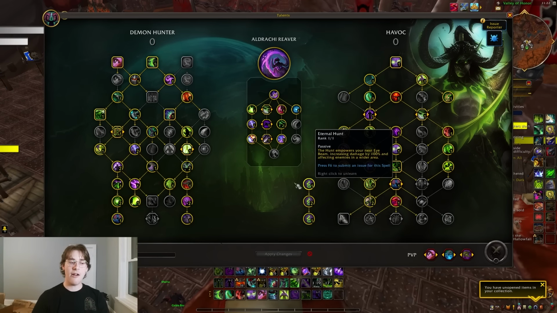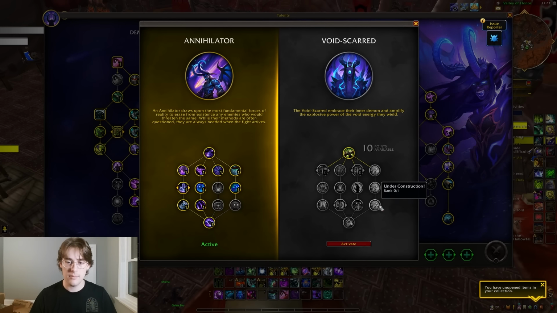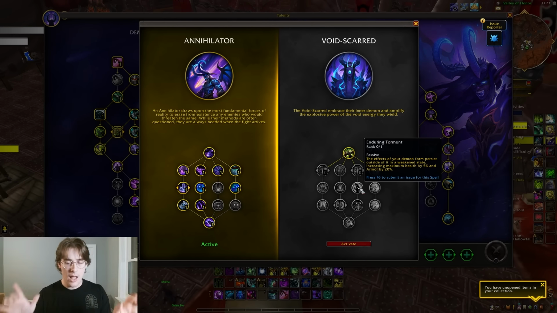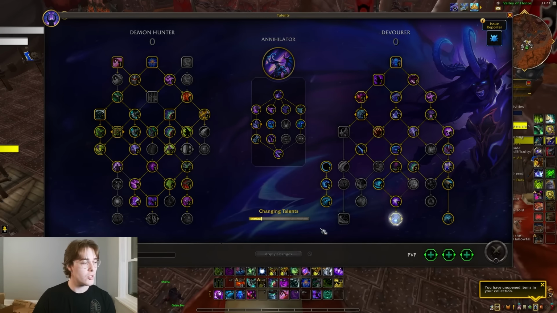All right, Devourer. All right, the big new thing for Devourer, Void Scarred. Nothing actually changed. They just changed the icon and changed the name. Still not implemented. Still says armor and health here. So whatever. The big thing I want to talk about is that they've actually doubled Fury Drain, which was kind of bad. So I'll show you this on 2 different things.